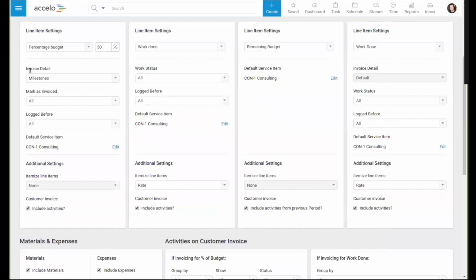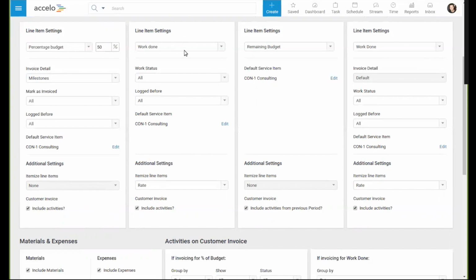We've then got the ability to choose on projects what level of detail to provide. Do you want to invoice just one line item for the whole project, milestone level detail, or even milestones and tasks? We'll leave it at the milestones one. Which work do you want to have come in here? Do you want all of the work? Do you want the stuff that was just from the first day of this month, so basically last month and before's work, or work before today, or all work from all time? And how do you want to handle the grouping of information? Do you want to group or itemize information based on the staff member or other details to that effect?